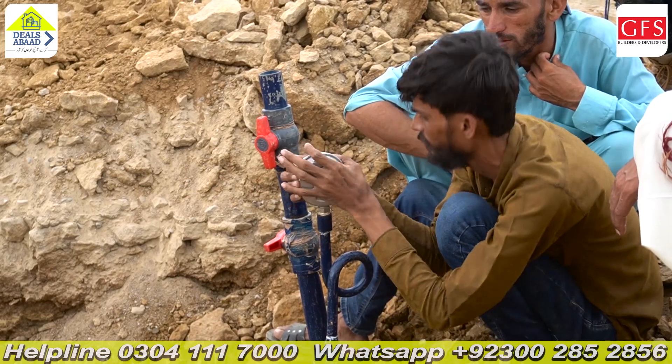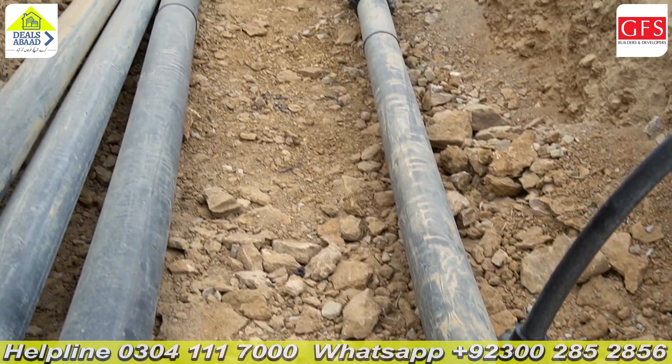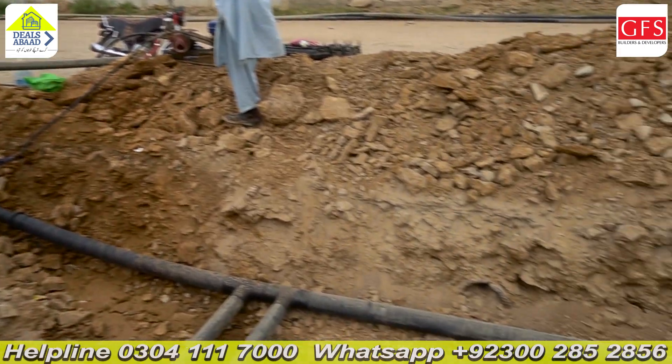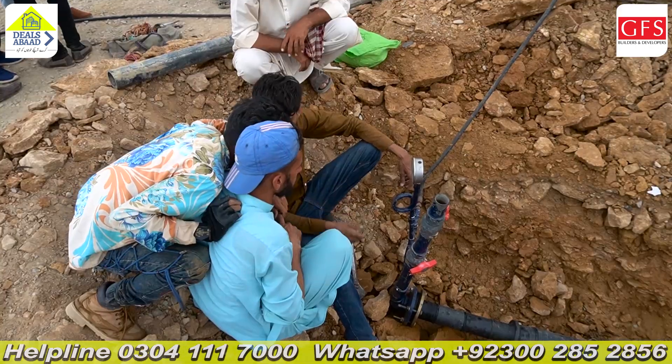The pipe comes in pieces, but we do not cover any area before testing. We are testing as we go further. We will not allow leakage. If there are leakages, water starts mixing at home with the sewerage land. We will not allow sewerage mixing — that's why, after this, we check the pressure.